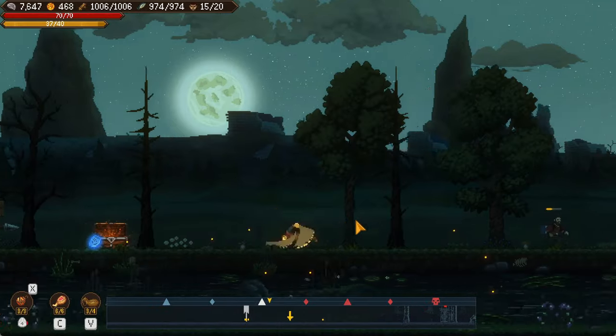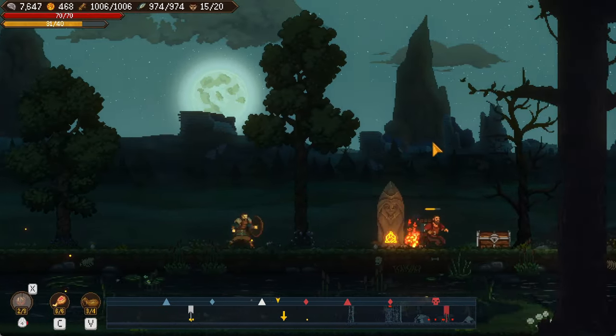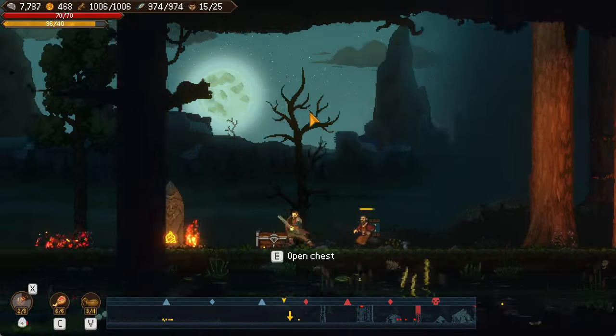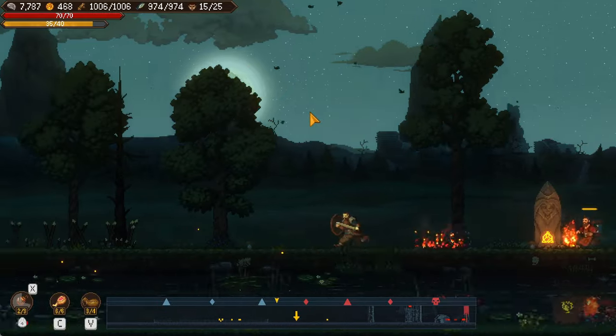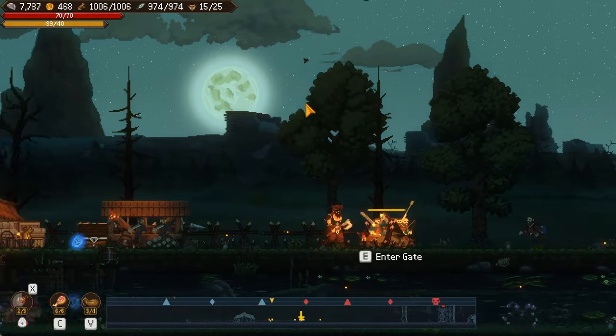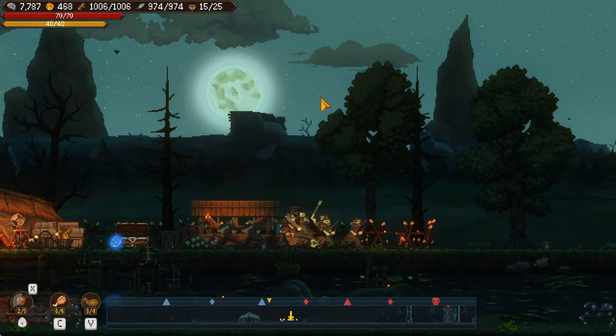Okay, so now we just need to capture... Where's that guy going? Dude, where are you going? Get back here. Stop. This idiot. Yeah, the AI in this game sometimes... Follow me. Follow me. All right, now we hold position.